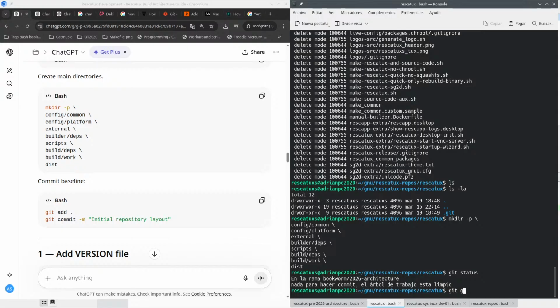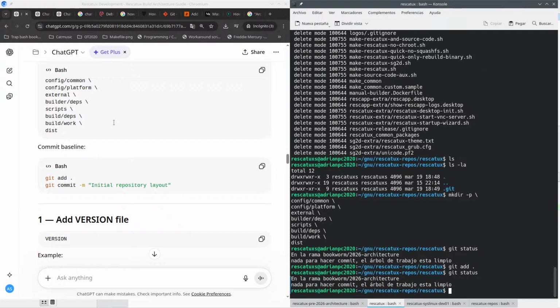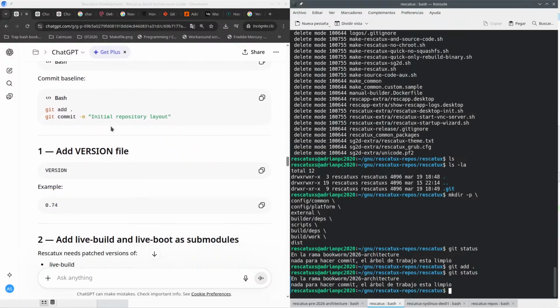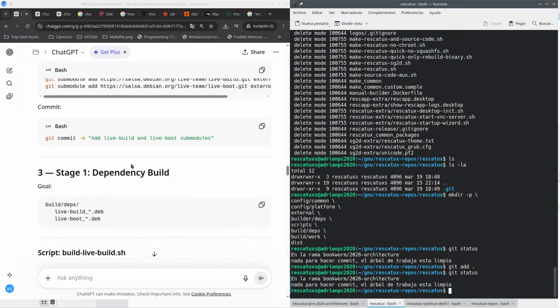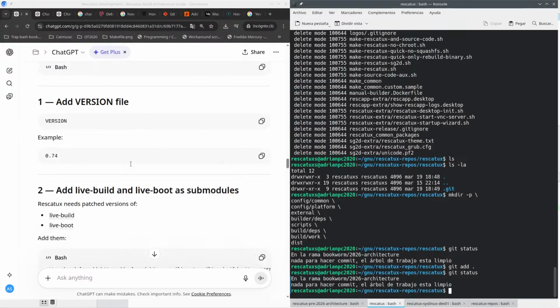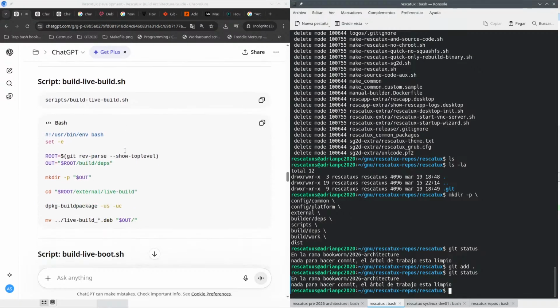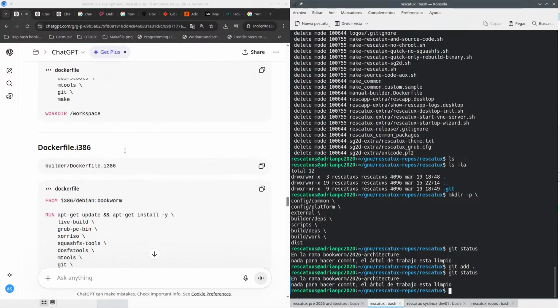It doesn't detect anything because these are directories. That's not how it works. So maybe we can add the version, maybe not. I'm not sure about that. Maybe we should commit later.